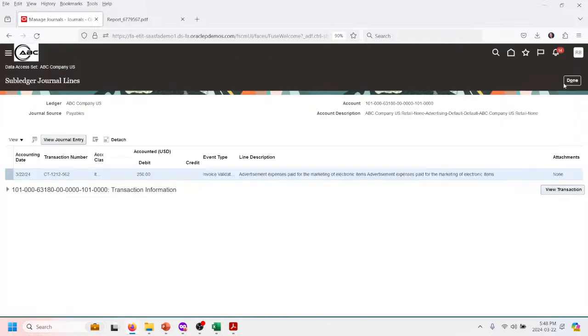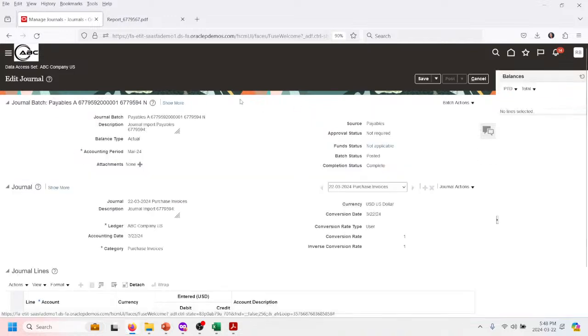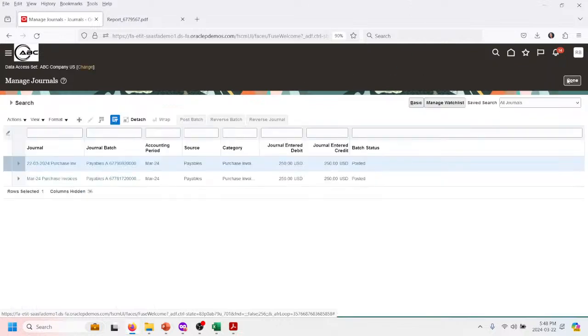So functional testing has been done, and the integration testing between the GL and the payables has also been done, right? So that is related to testing within the modules, that is payables. As soon as you create accounting, it gets posted, so you can see the batch has been posted.